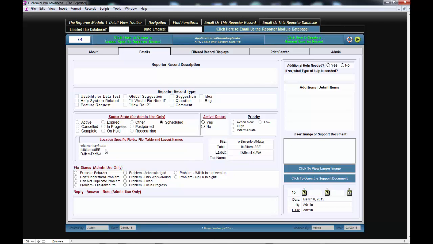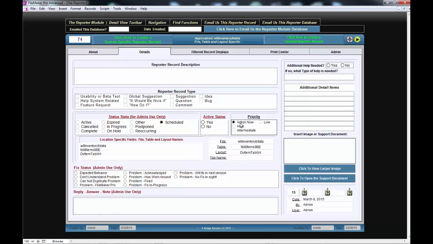When clicked on, it will create a reporter record and stamp the file, table, and screen name values from where you came. This lets us know where you were when you clicked on the reporter icon. Future advancements of our software will include the ability to capture the tab object's active tab and active subtab when applicable.